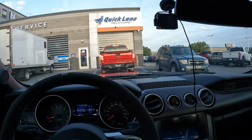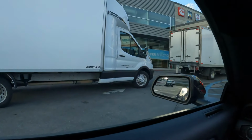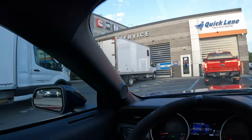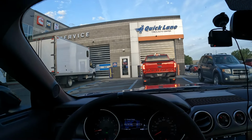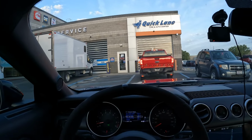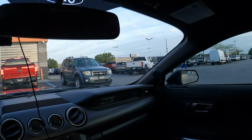And here I am. It's 6:56 and they're not opening the doors yet. Two trucks, box trucks, just moved in. And there's the new Ford Ranger in front of me. Looks like it belongs to a customer. It's already modified. It's a nice looking truck though. I wonder why he's here already. So they're not opening the doors yet, a little early.